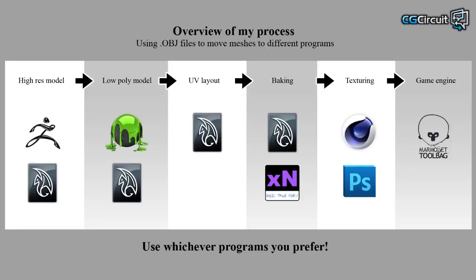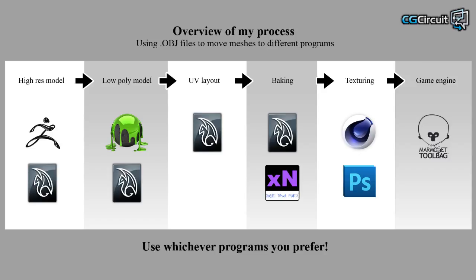Unless you plan on creating your meshes and baking textures all within the same program, it's very likely that you're going to have to, at some point, export your high and low res meshes to a file format that can be used by other programs. This is a good way to make sure that all of these programs are referencing the same mesh for bake results that are consistent.